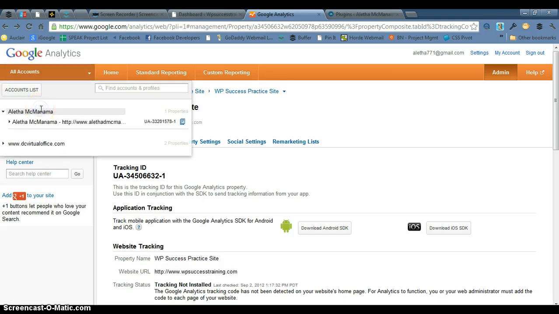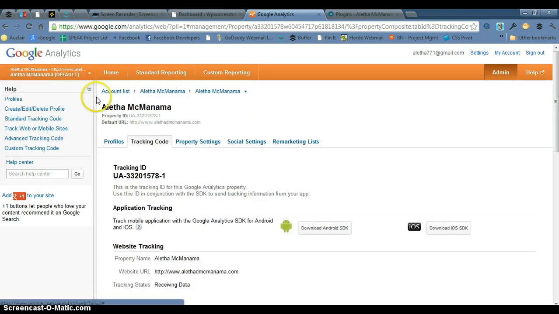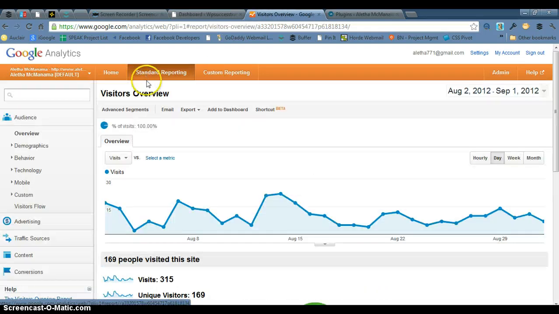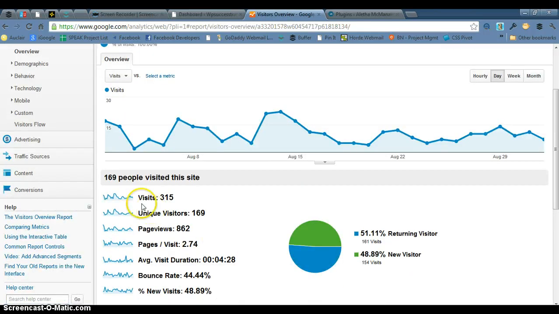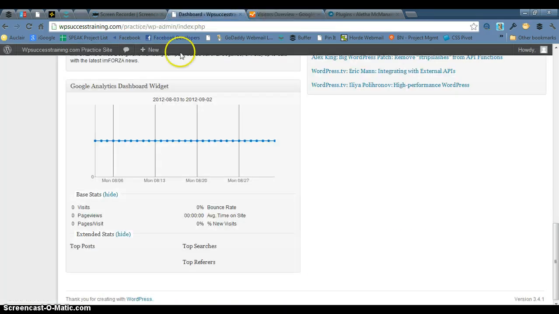I'm going to click on this one here, and then for standard reporting, this information that's showing underneath here, all these figures here, will also be what's showing up in the dashboard right here in this section. So you'll be able to have a bird's eye view of it as soon as you log into your WordPress site.